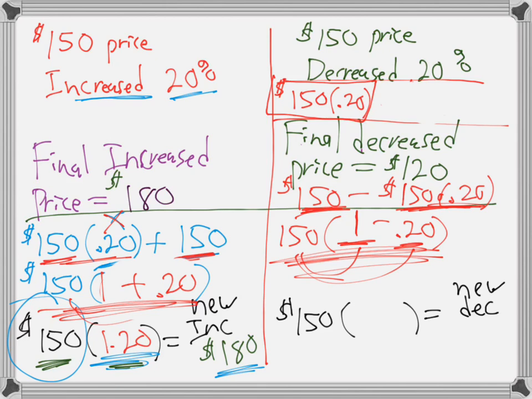In other words, so you guys know this comes out 0.80, right? And then if you multiply 150 times 0.80, what are you going to get? Yeah, the $120 price. It'll automatically decrease the price for us. So in other words, let's talk this out reasonably. If you increase a price 20%, you've got to add 20% to the 1. And if you decrease a price 20%, if you take 20% of it away, how much is left? 80% of it. Of course. That makes sense, doesn't it?